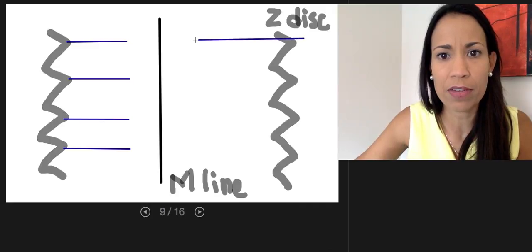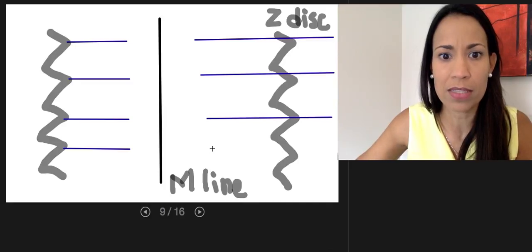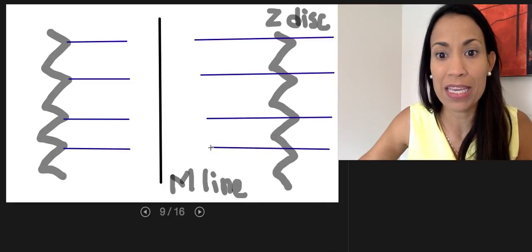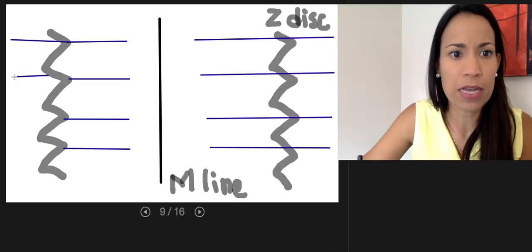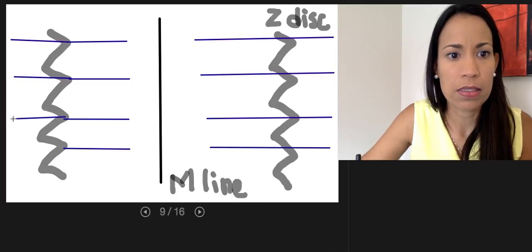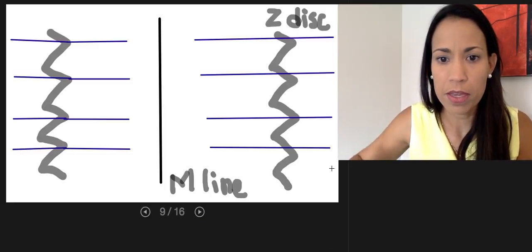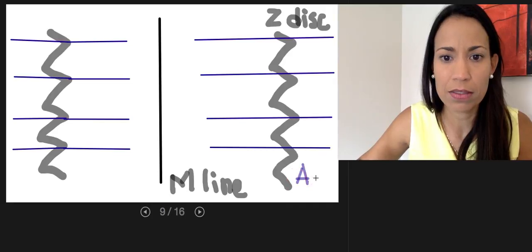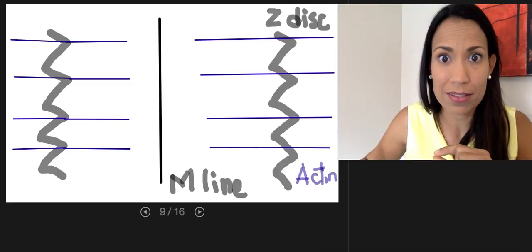And just for the sake of the explanation in the next part, I'm gonna go over past the sarcomere. So I'm crossing the Z line, but please understand that one sarcomere begins and ends at a Z line. Okay, and on the other side, this one and this one. Now, these in blue are the actin myofilaments, the thin ones, the ones that bind the calcium.